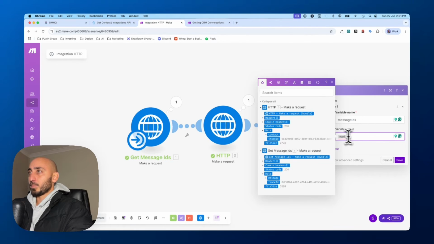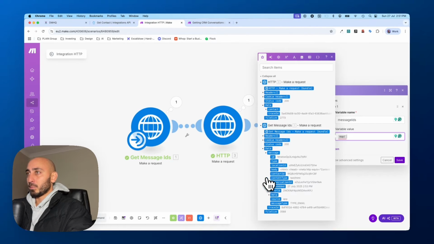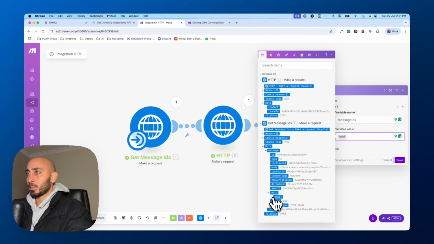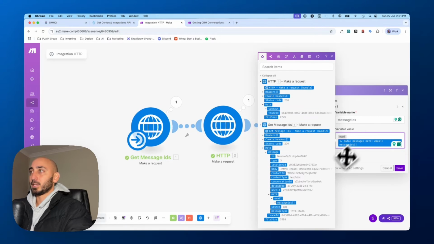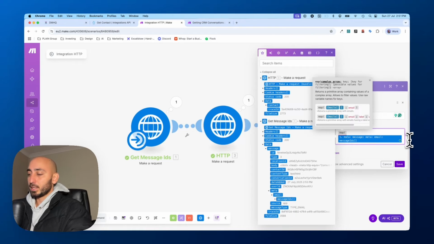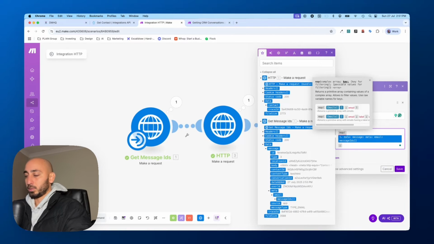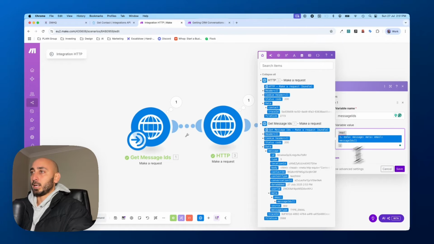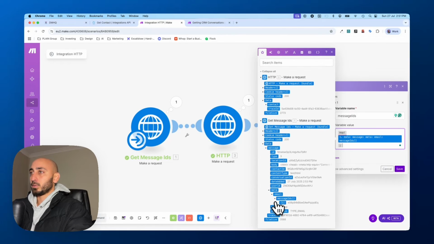I am getting the message meta email IDs. So anytime you're using this map function, it has to be an array. And then I'm putting this little comma here and saying I want to return this data here, because there's going to be multiple of these.